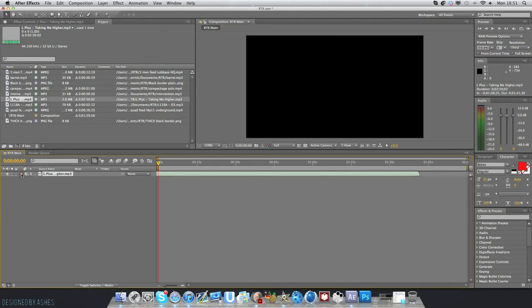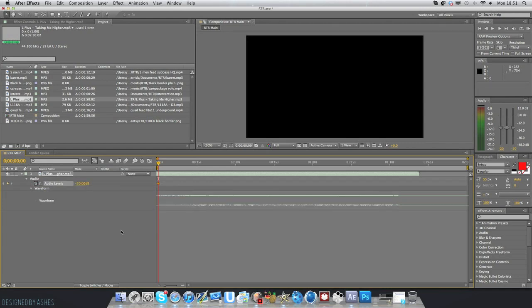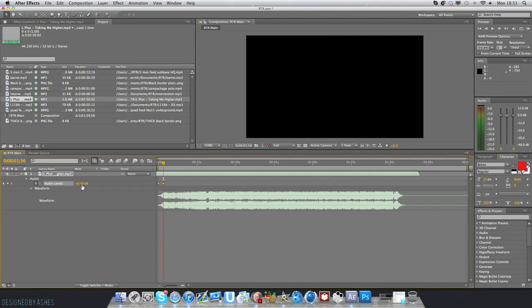I'm just going to do that, press that again. As you can see, there's an audio and then drop down to audio level. So I'm going to keyframe to begin with at minus 20. As you can see, it's 20 decibels less. I'm probably going to go along 2 seconds-ish and put it back up to zero. So now if we listen again, it fades in and it's a lot cleaner and doesn't sound too bad. So that will be that.